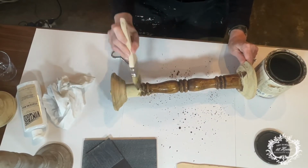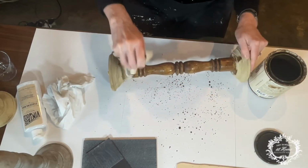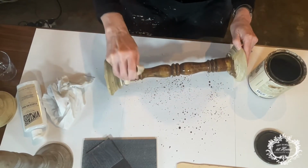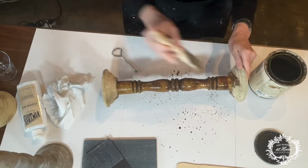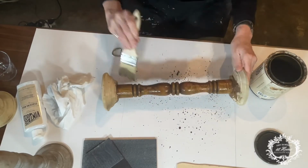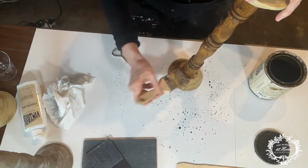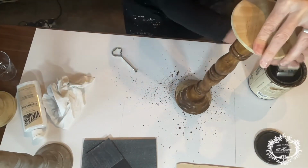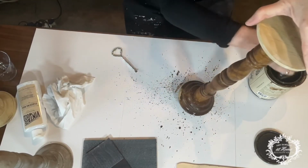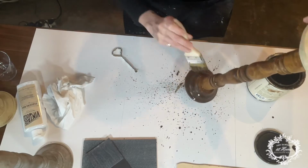I know pines and some of these lighter woods do not. Mahoganies, oaks, and the like, those type of woods have the most tannins and they turn the darkest. But this, it definitely does react no matter how light or dark the wood species is. So let's just get this all coated. It's just watery. Kind of give your solution a stir as you go.